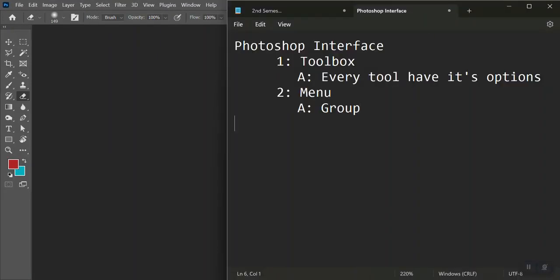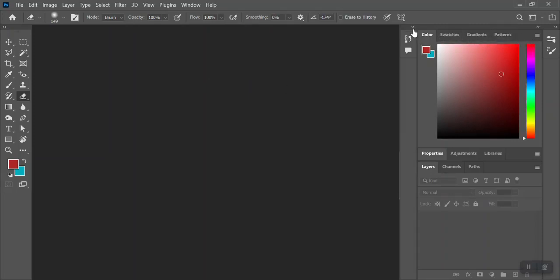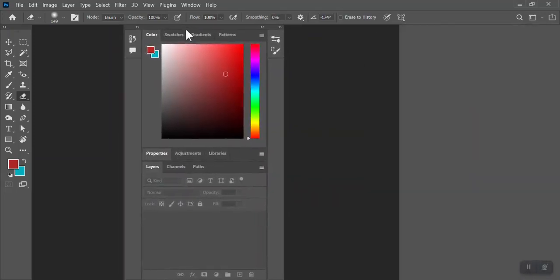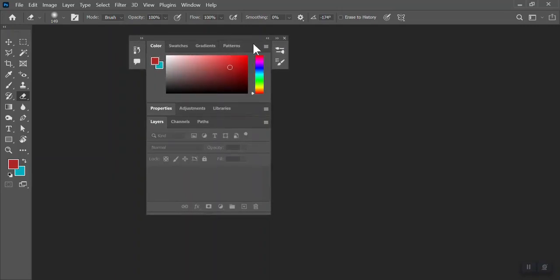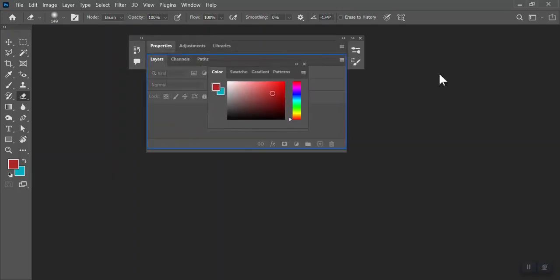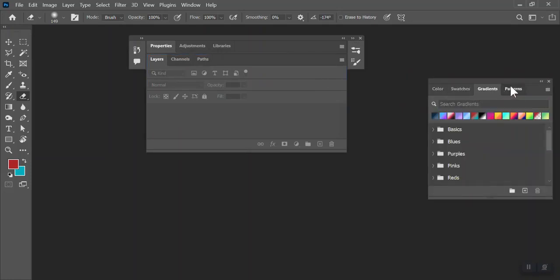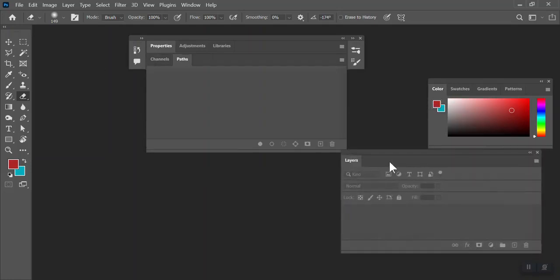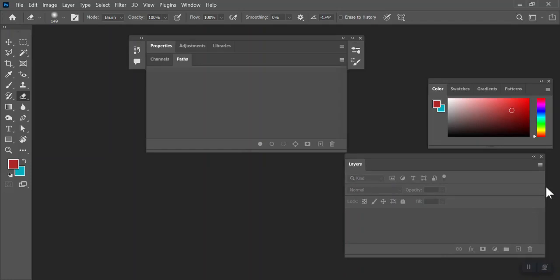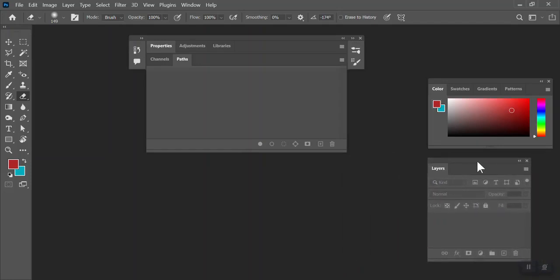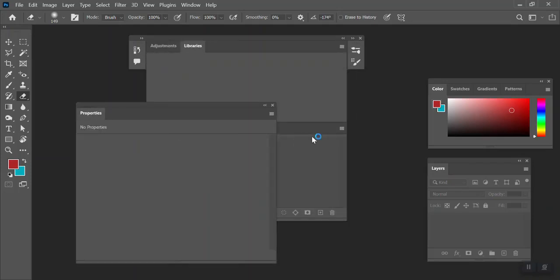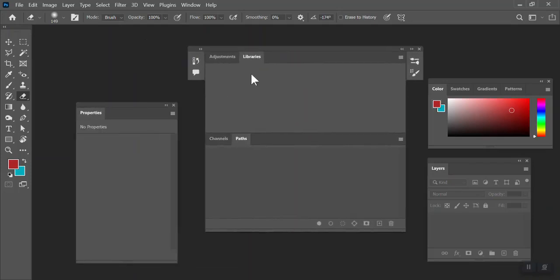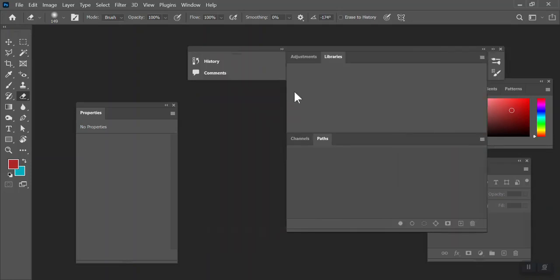Next, the third thing that you have in Photoshop is the palettes. You can see we have many palettes. You can move this. Now this is my palettes. This is one palette, and it contains other palettes. Example, Color. You have another palette. The palette name is Layers, which is really important. We will talk about layers. This is another palette, Properties. It means that Photoshop contains many important palettes.